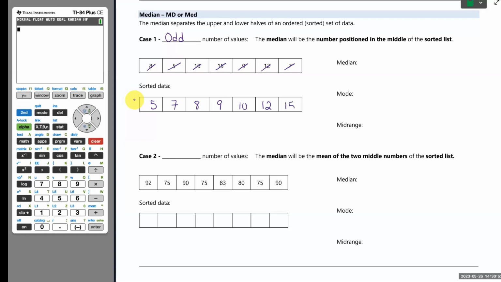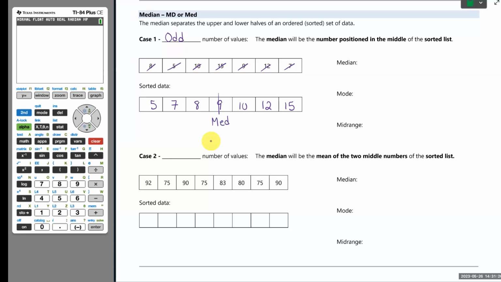Our graphing calculators can actually sort data for us, but with such a small data set, that was pretty simple to do ourselves. Now the middle of that list. You can probably visually see that middle position. At that 9, there are 3 numbers to the left of it and 3 numbers to the right of it. And so that is the median. So MED, median.